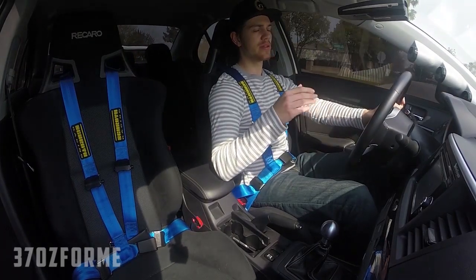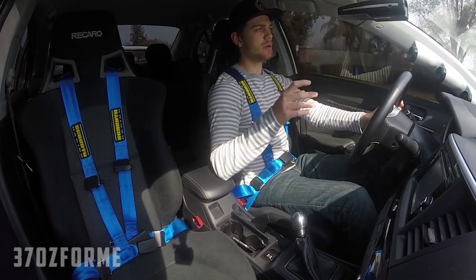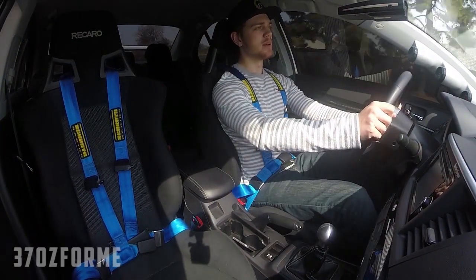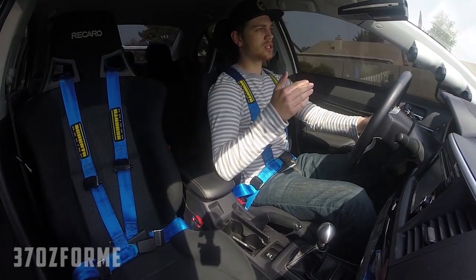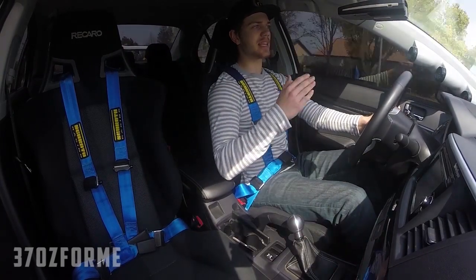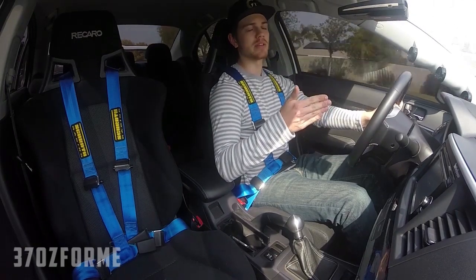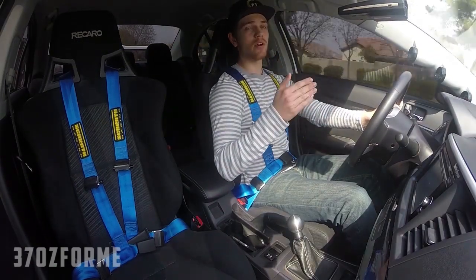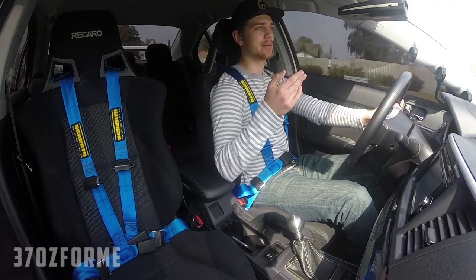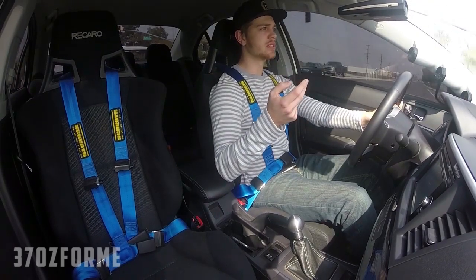One word of advice that I would give to any EVO owner, whether you're stock turbo or big turbo, it can never hurt: when you do a pull, you don't want to do pulls below like 3,500 RPMs at the minimum, because if you do that, you're building so much more torque quickly, whereas in a higher RPM, you're sort of easing the bottom end into the torque curve and helping it come on more smoothly, I believe. That's what I've always done in my cars, and I've never had an issue. I swear by that, and my tuner agrees.